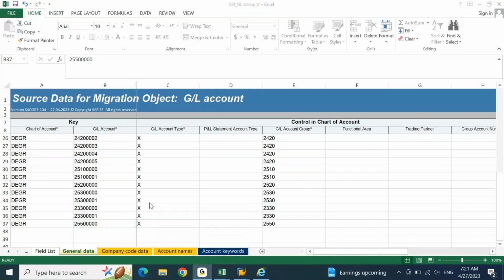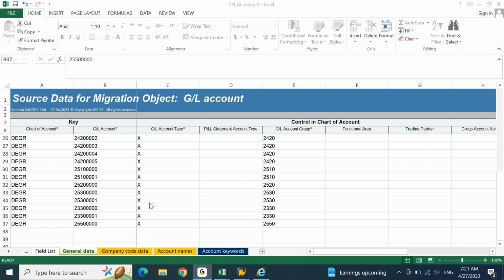Now I want everybody to practice this today. After the class, in the group, I will share the host file information, and I'll also put screenshots of how you are going to add this host file on your laptop or on your desktop, so that you will be able to access LTMC. Without the host file, it will not allow you to open these LTMC screens or Fiori screens. Once you add the host file the way I put a message in the group, you will be able to work on it. But make sure you complete this LTMC GL master creation process today itself.